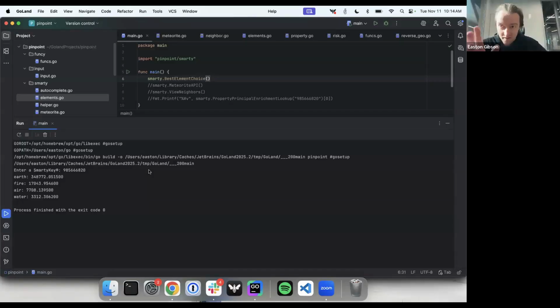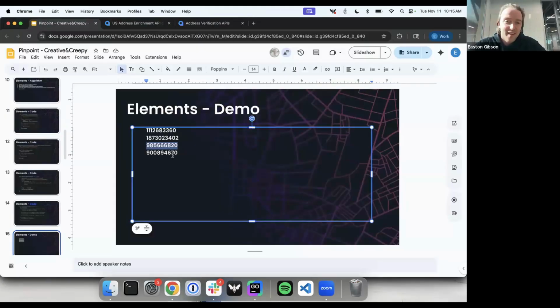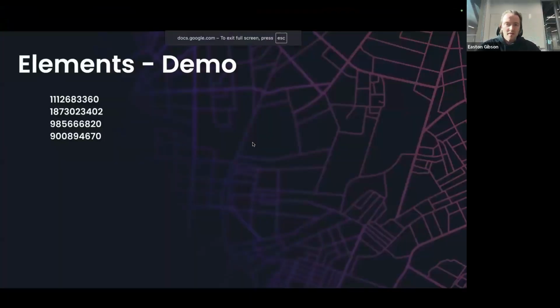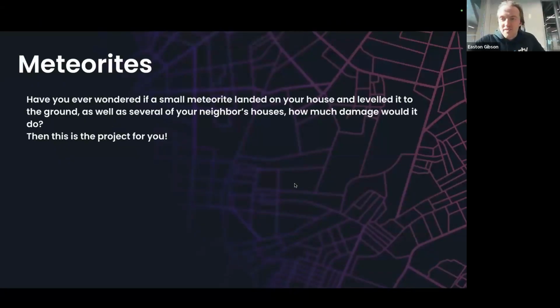Oh, there will be more. Don't you worry. But just to prove that it's useful to bend or to control all elements, let's, oh, there we go, air. I believe this one's in New York somewhere. And it barely beat out water. So like I said, water always a good second choice. So yeah, that's our first hack, I guess. But don't worry, it's going to get way more complicated.